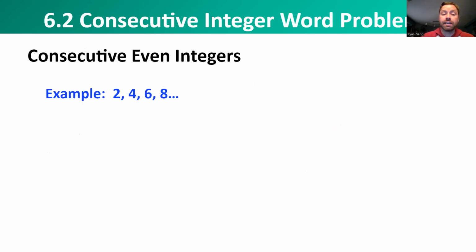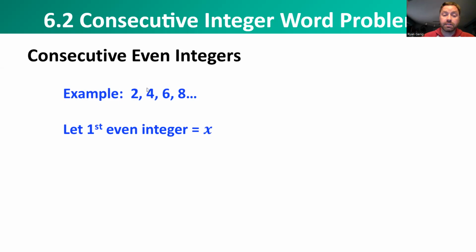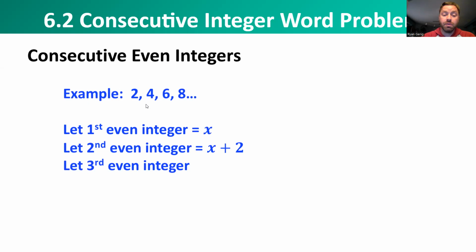Another example. We're going to look at consecutive even integers as well. So it skips a number: 2, 4, 6, 8, and continues, right? You know your even numbers. You can count by 2s. But we skip 3 and go to 4. We skip 5 and go to 6, right? So if my first even integer is the unknown and we call it x, then what's the second even integer? Hopefully you picked up on it. It's x plus 2, because from 2 to 4, I have to add 2. I don't get to add 1. Adding 1 would get me to 3, but that's not even. The third even integer would be x plus 4.